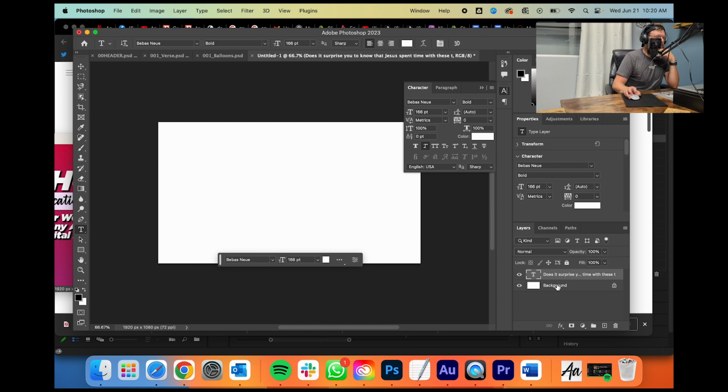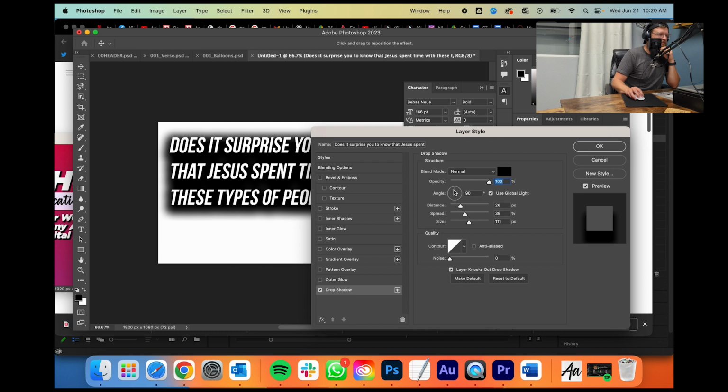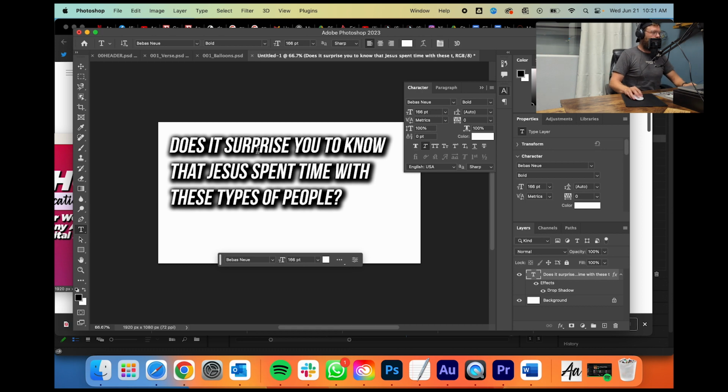I'm going to right click on layer 1, which is the text layer. I must not change my settings yet. So I'm going to go down to drop shadow, and I want to make it a black drop shadow. Give it a little angle here. I usually like to go to the left at an angle. It's just personal preference. You can do whatever you want. I'm changing my size down. If you see on the YouTube screen, I'm changing my spread down. I like it a little bit more. I'm going to put my distance more right behind it. There we go. Again, I'm just doing that by eye and feel. But the more black it goes in the background, I think the better it looks when it comes in.